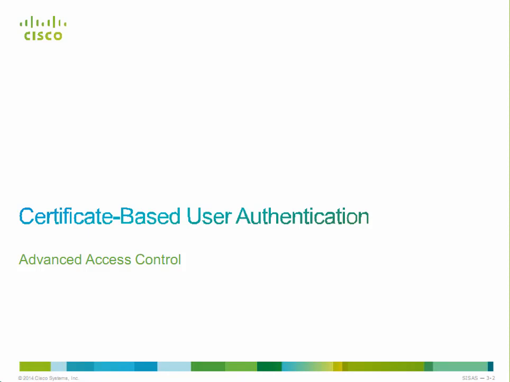So how do we use these certificates? We're going to describe the verification of client certificates themselves, describe the implementation procedures for certificate-based client authentication. We'll talk about how to identify the CA root certificate that's going to be used for verification of the EAP sessions. We'll take a look at how to deploy certificates on the clients themselves, how to configure 802.1x, specifically the 802.1x supplicant, so that it can use EAP-TLS, how to configure 802.1x supplicants to use the appropriate certificates, what we do for certificate authentication, and then finally, we'll wrap up the lesson by talking about how to apply certificate authentication profiles to an identity source sequence and describe how to verify the EAP-TLS process.